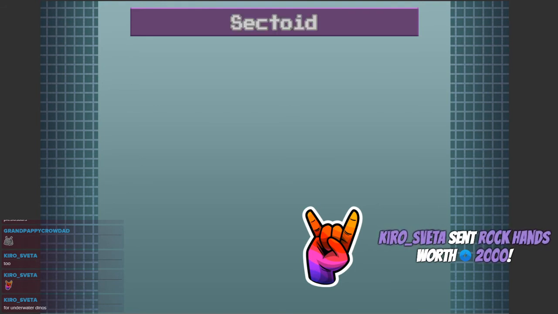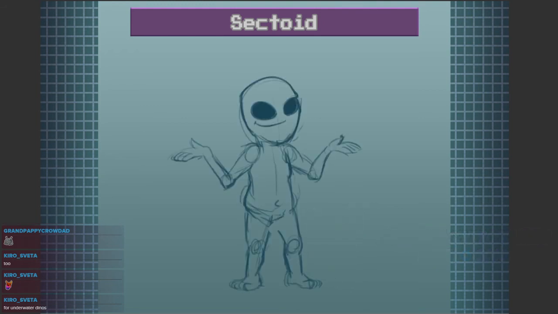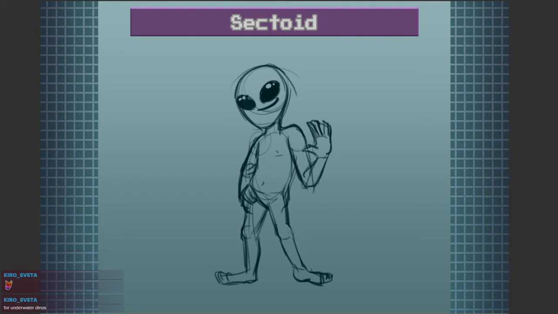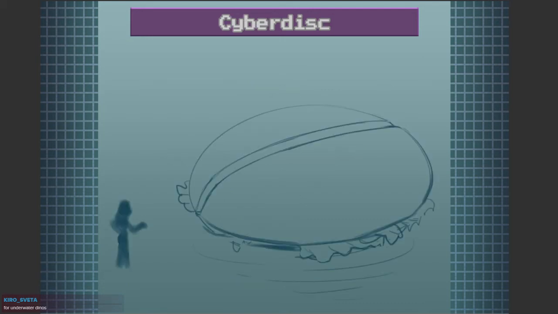Cool. So we begin with the Sectoids. This was my warm-up drawing, and this was the drawing I actually did. I prefer the warm-up drawing, personally. There we go. No, whatever. That's pretty much the attitude we were going in with this. Then we did Cyberdiscs, which sort of looked more like macaroons than a burger. It was weird.